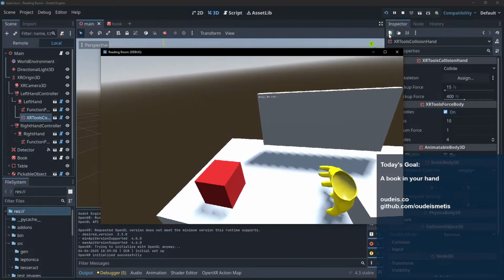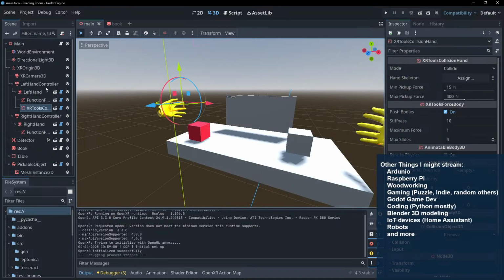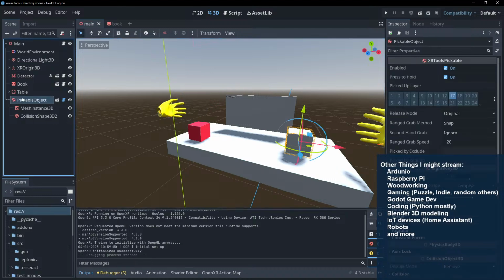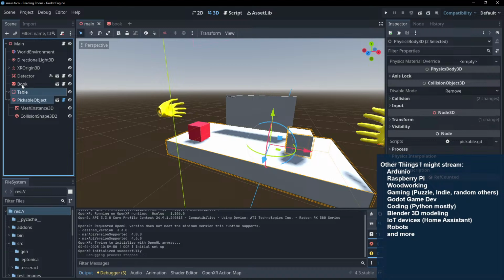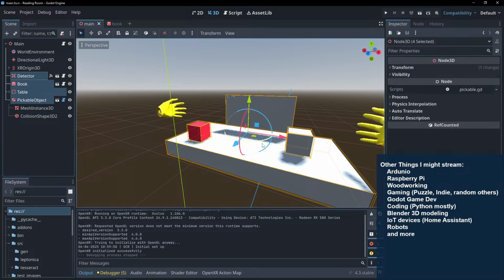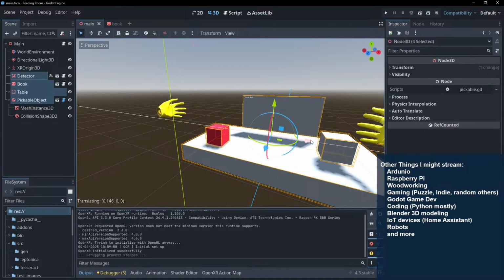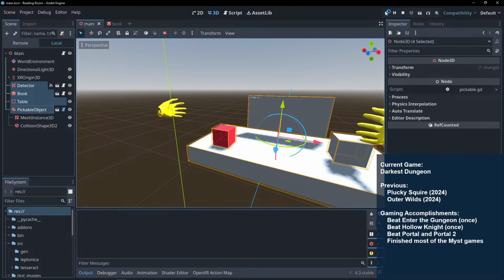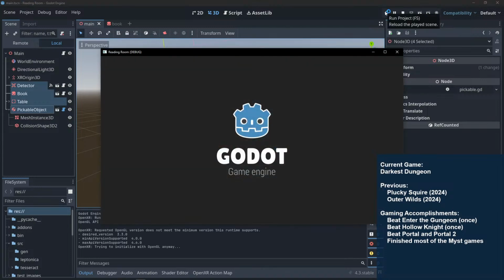Okay, let me fix that. Let me do again. Did anything trigger? Oh, I can't see now. Let's do, and the detector, and let's just move them all over ever so slightly. There we go. And let's run it again, and this time we'll pay attention to the console log.